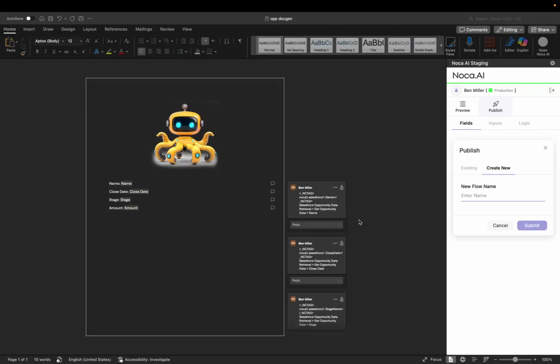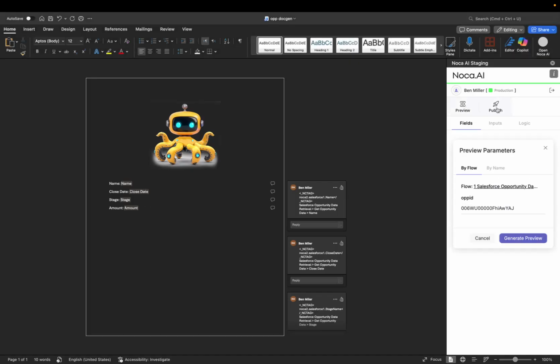In this video, we're going to show you how to publish your Word document template that you created using the documentation from a previous video where we brought the fields from Opportunity in Salesforce. So now that we have the document template set up and it has the fields, and we already previewed it to make sure that it works out with a Salesforce Direct ID, we can now publish that into an actual workflow.